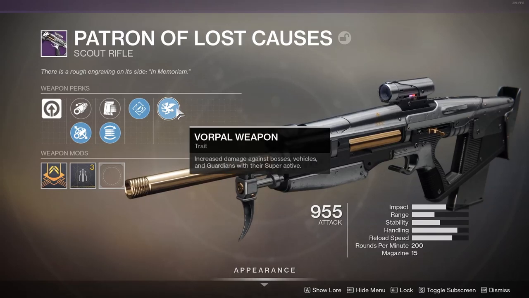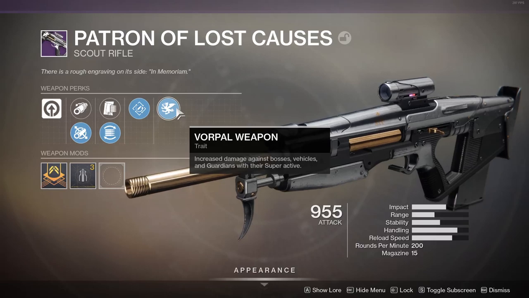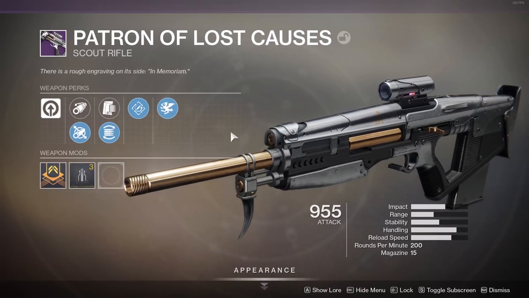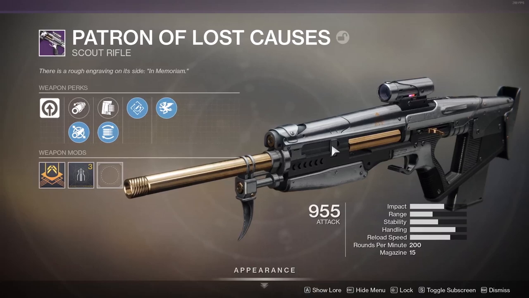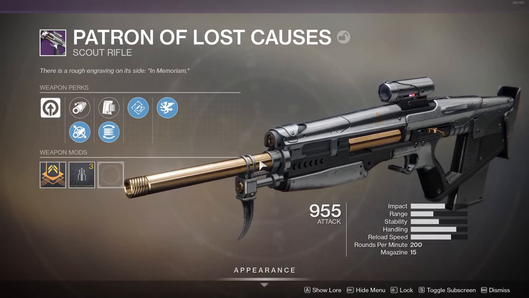And last but not least, we got one of the new perks, obviously, for Season of the Dawn, which is going to be Vorpal Weapon. Increased damage against bosses, vehicles, and guardians with their super active. And then we also got a stability masterwork and everything like that. But honestly, overall, this is actually a decent roll. This is a 200 RPM, and it's kinetic as well. There is not many of them. I think the only other 200 RPM kinetic is the Nightwatch, which is the Gambit Scout Rifle.